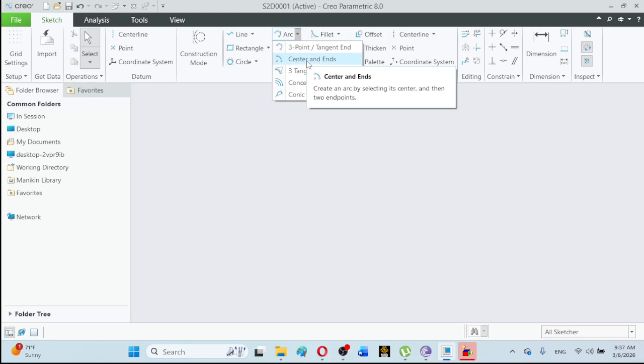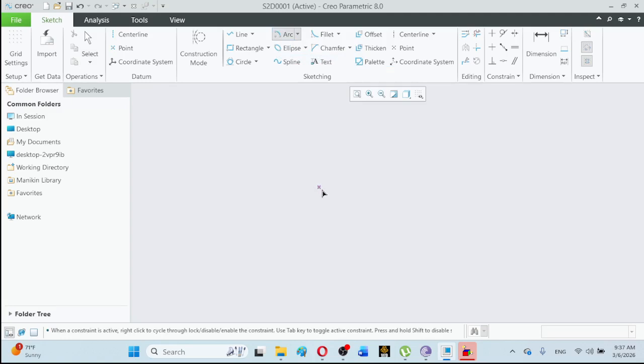So center and ends means, for example, this is a randomly chosen center, and here for example this is the start point of the arc and this is the end point of the arc. So these 2 points are defining the limit of the arc and the angle subtending at the center between these 2 radii.